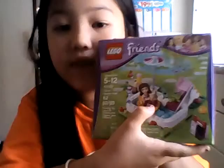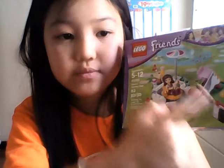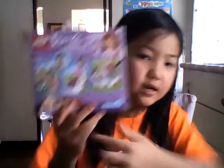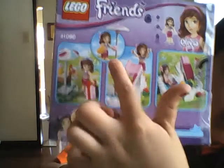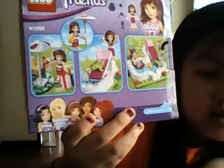As you see, there's Olivia on her tube, and she has a little juice bar, I think. Yeah. And there's a little slide and a jukebox too. And there's a little turtle. That's so adorable. On the back of this set, it tells you lots of stuff that you could move. She opened the sunscreen, and she's having a little fun time at the juice bar. And the cool thing about this is they also have a ball that could attach on the bottom of the plate. So, yeah, let's unbox it.